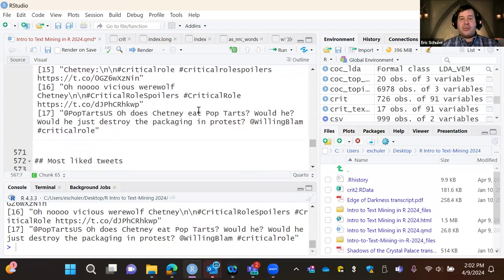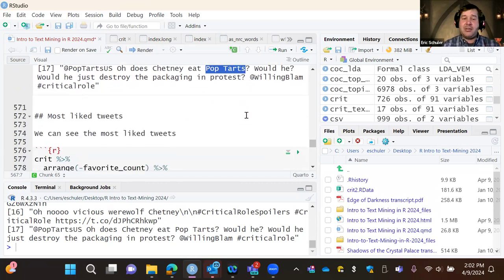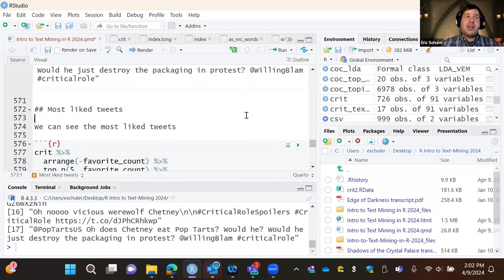And you can do that for any sort. Like if I say I wanted to look at Pop-Tarts, someone's talking about Pop-Tarts. Okay, well, I don't understand that, but we can do that same idea. So you can actually create a whole series of keyword searches and then look at what was the context of those specific words and how they were utilized. And that'd be much more informative rather than using maybe a text or a topic modeling.